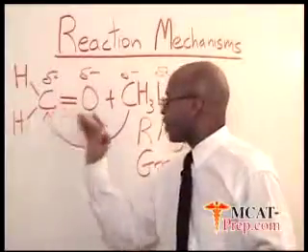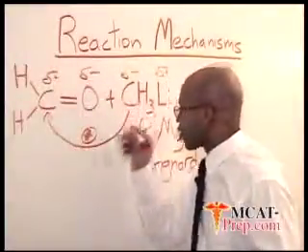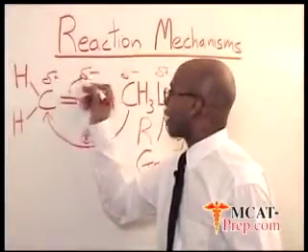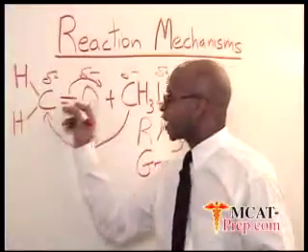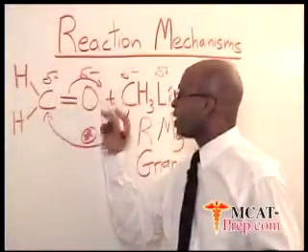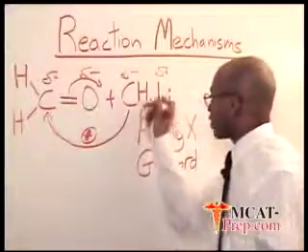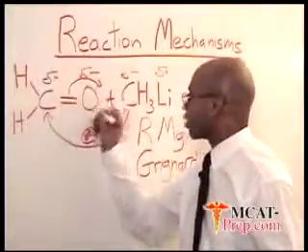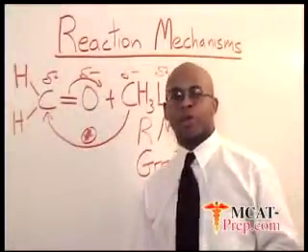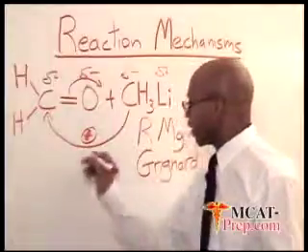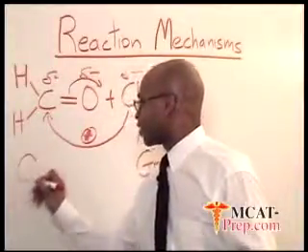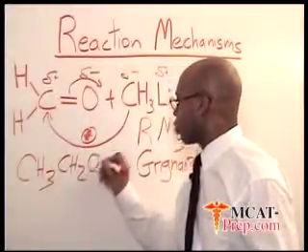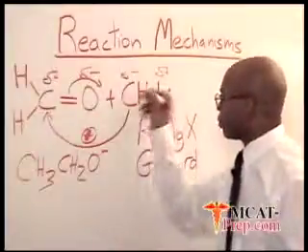So therefore, of these 4 bonds, when this carbon comes in and bonds to this carbon, the weakest bond would break, which would be the pi bond. So that breaks, and this electron pair comes out here. Therefore, we have CH3 bonded to this group here, which is CH2, which is bonded to oxygen. Then we have electron pair, which has been popped out. In other words, rewriting it, we have CH3CH2O minus.